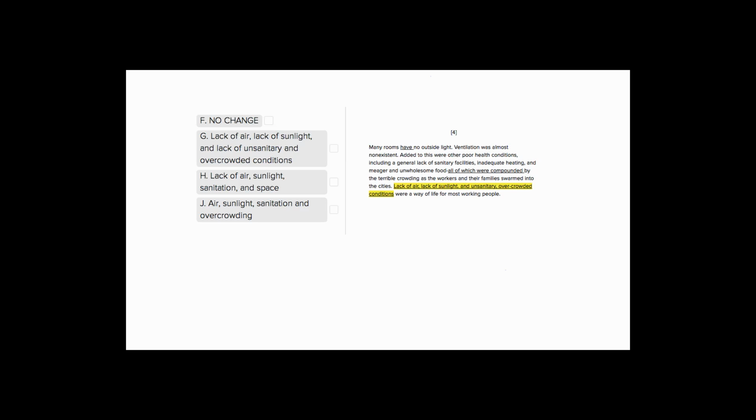This is Sophie Heller, and this is an ACT English Parallelism and Meaning question. With this question, we want to make sure that the author's intent is being expressed, and also that we can write a really beautifully parallel sentence. So let's look at what we have.